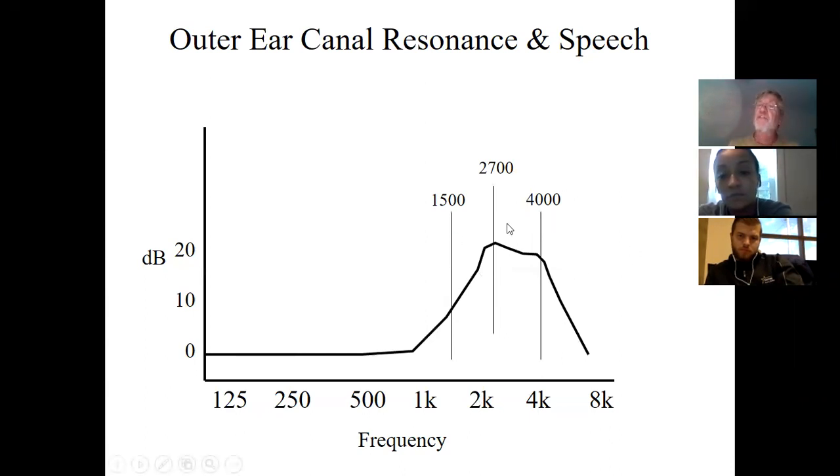Because your ear is made out of flesh and bone, that 3800 hertz is kind of spread out a bit. It's not a cup like a glass. It's made of flesh and bone. So here's the resonance. It's spread out from about 1500 hertz to just past 4000 hertz. So all of these frequencies from about 1500 hertz to 4000 hertz are all given about 20 decibels extra for free, just because of that resonating property. And that, my fine feathered friends, is the main reason we have our outer ears the way we do.